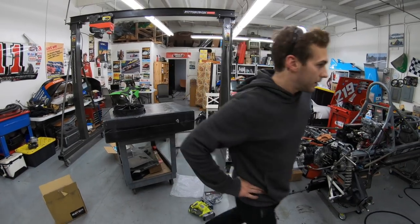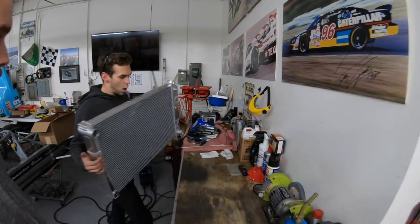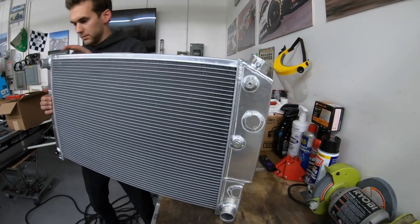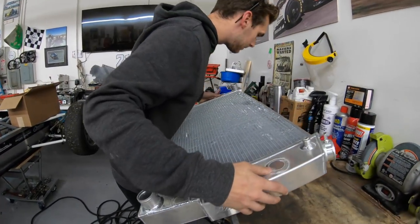Let's rat it out, dude. Yeah, dude. Show me what you're doing, dude. Dude, there she is, dude. We did some fun welding adventures today. Well, now it looks super pro.